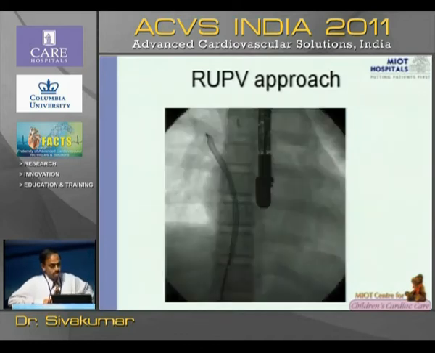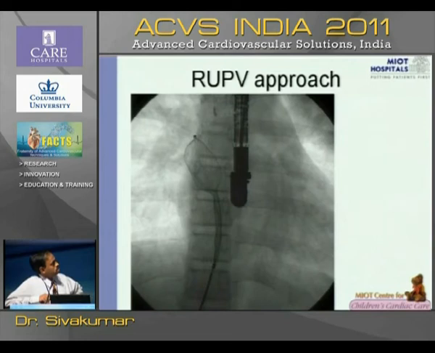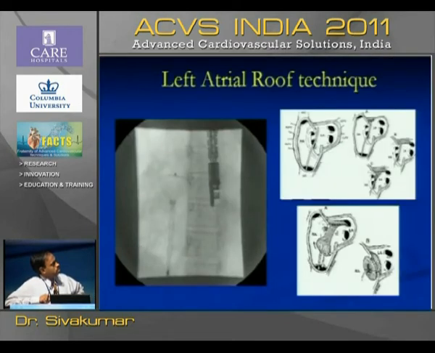But the third strategy was: you open up the device within the left atrium, give a clockwise torque and hitch it against the roof of the left atrium, so that it just hugs the roof of the left atrium and never comes closer to the atrial septal defect at all, and then try to deploy.